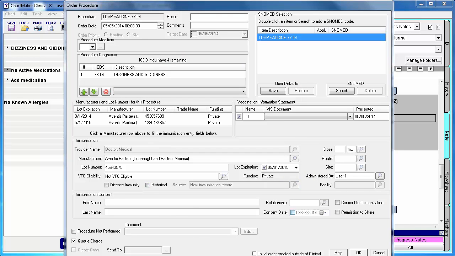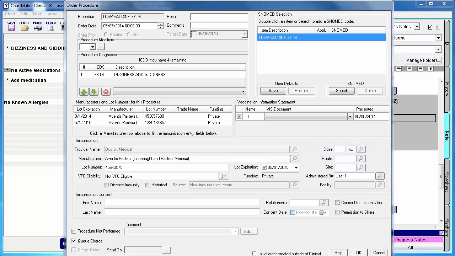To the right, you would then enter dose, route, and site information. These fields used to be free text fields. However, they have since been changed to structured data fields, meaning that for route and site specifically, you will need to enter an applicable code or click the lookup icon to find the applicable code. You can no longer just type anything in these fields.